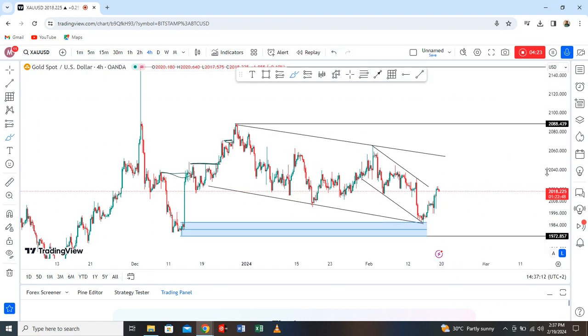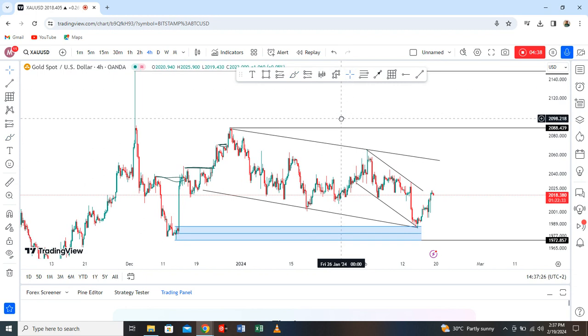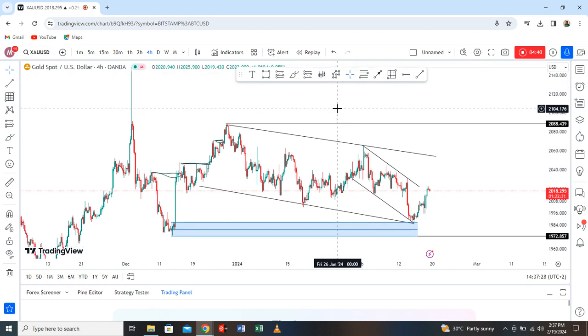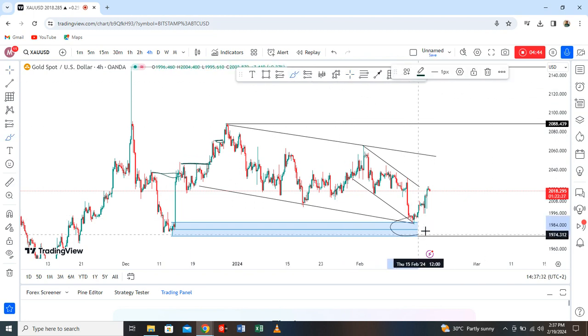But based on the two, when it comes to the two strategies, guys, I'm going to maximize the number of entries that I will be getting. If I'm not getting a Falcon entry, I'm going to be getting an SMC entry. So how will I go with this one, guys, or what type of entry should I be looking for? I missed the SMC entry here, but it's fine.